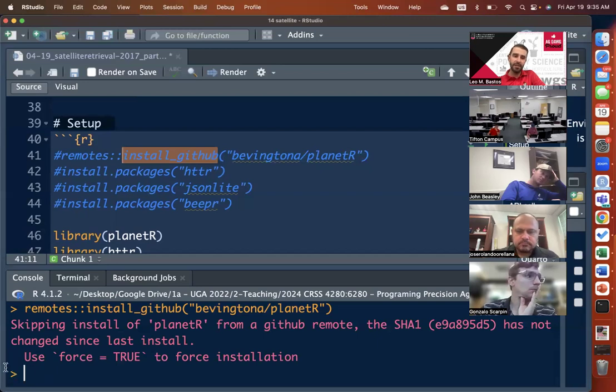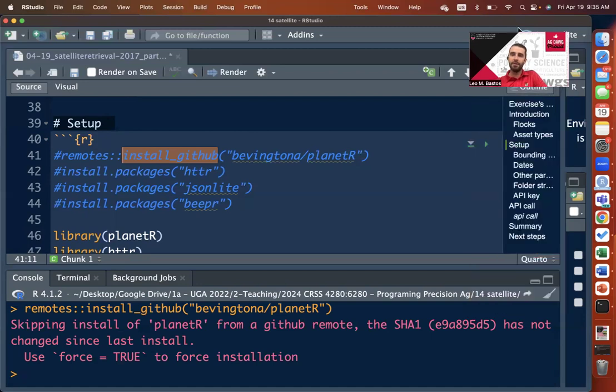If you don't see this greater than and your cursor blinking, it means your console is busy, doing something, which could be related to this hypothesis I have. If your console is busy, there's probably going to be a stop sign here, which is not on my side because it's not running. But if you see a stop sign, click on that stop and it's going to abort whatever is running, and then try again.